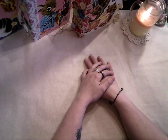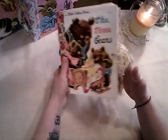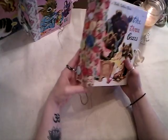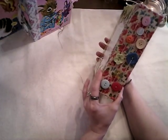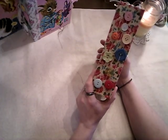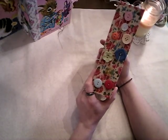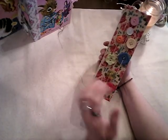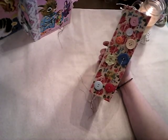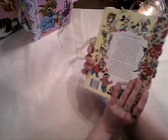Well, I'm going to get started, and my favorite out of the 3 was the 3 Bears. I had a lot of fun making it, and it's a chunky one. It's pretty chunky, and yeah, so there's the spine. I made a 2-inch spine, and this is the button spine that I was talking about that Gail has a tutorial on. I'm going to butcher her last name if I try to pronounce it, so I'm just going to leave it at Gail. And she is just a sweetheart, and you will enjoy listening to her and teaching you. So you can learn how to do the button spine that way.